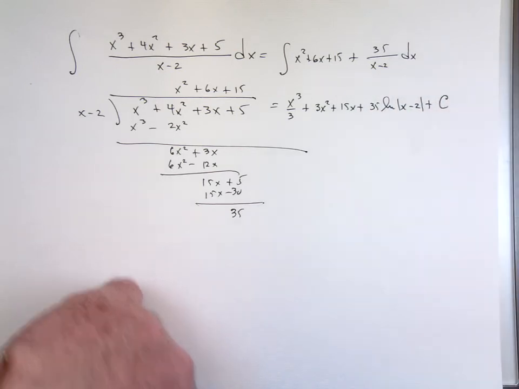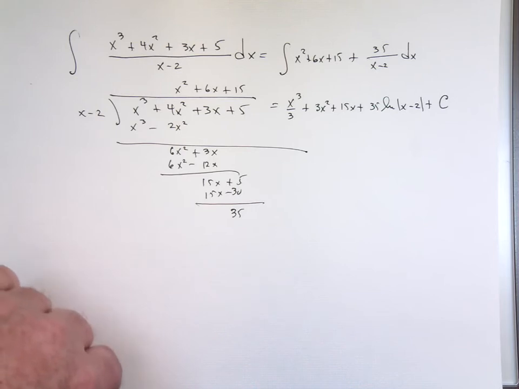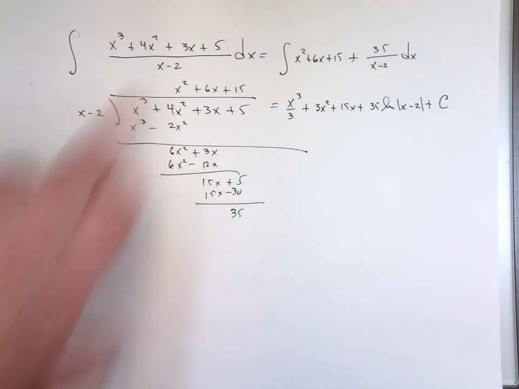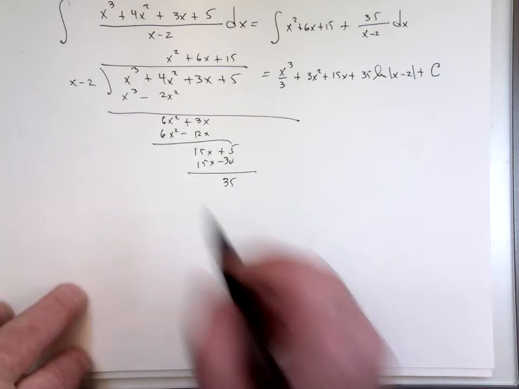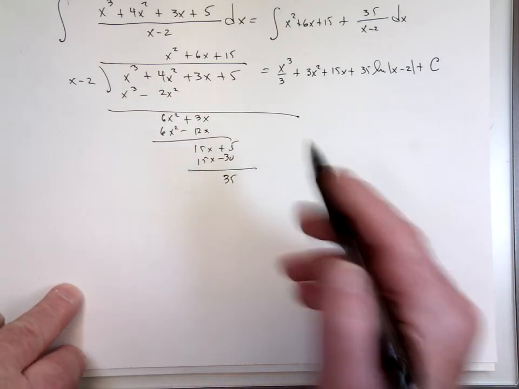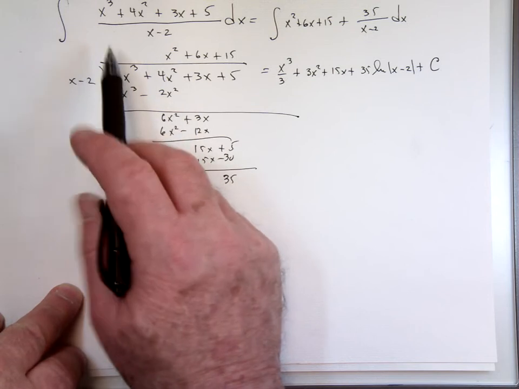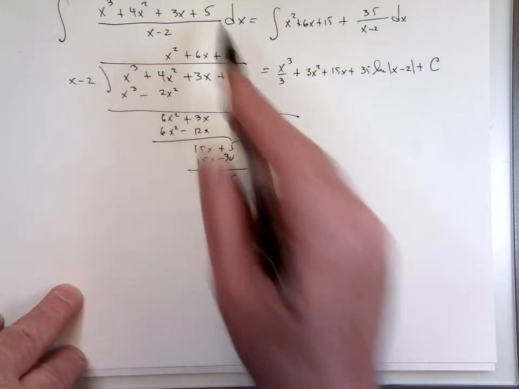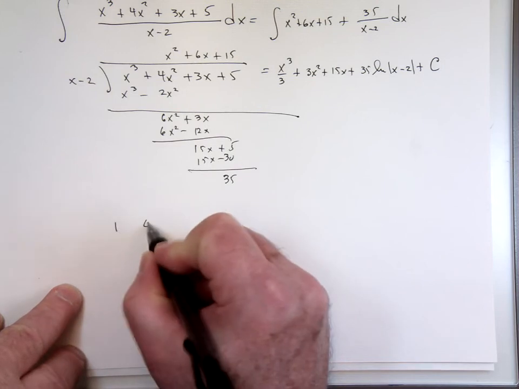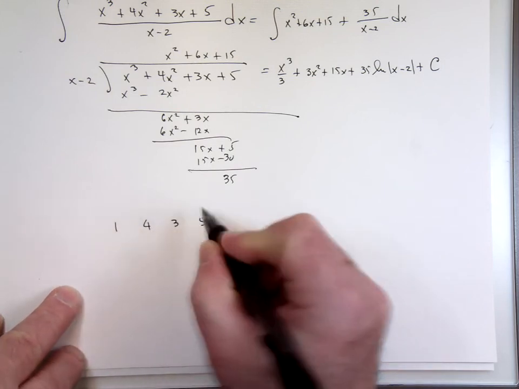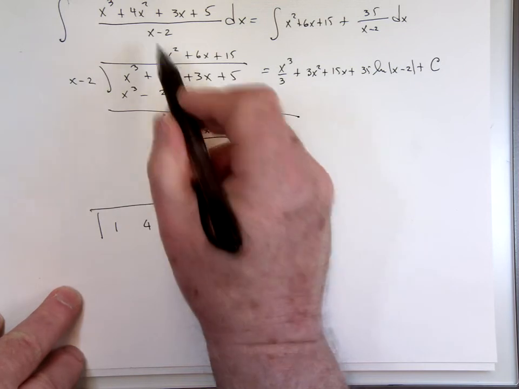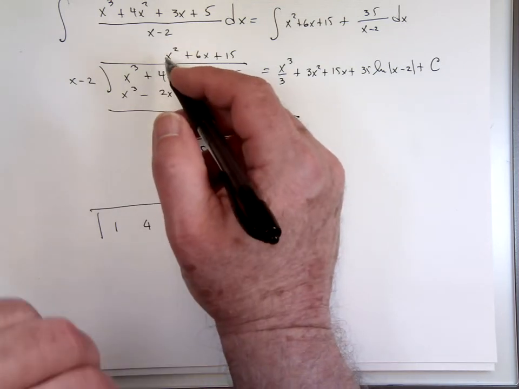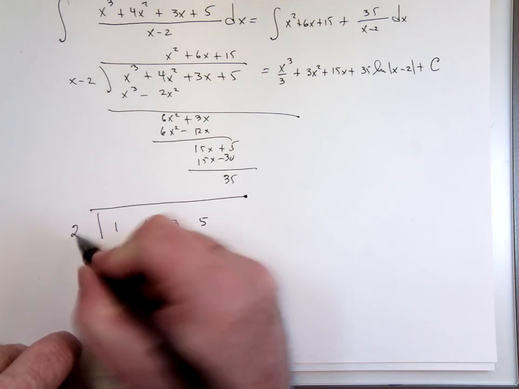You should be aware of synthetic division on something like this. Let me just show you that quickly here. We only have a couple more things to do and then we're going to be done. So, what do you do for synthetic division on this? You write the coefficients. What you're doing is testing to see if 2 is a root. You use 2, whatever makes that linear factor 0.